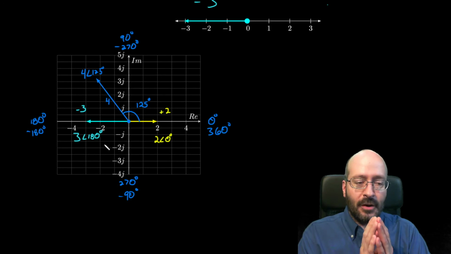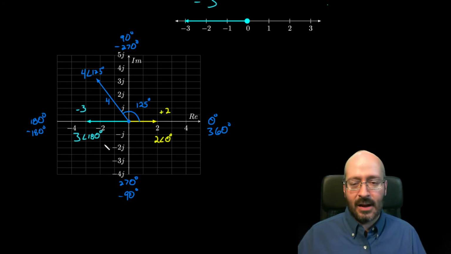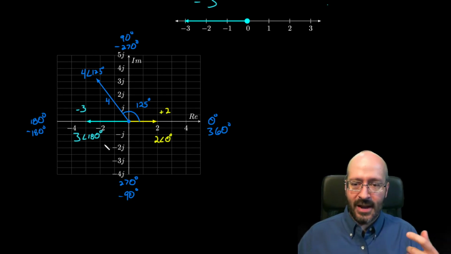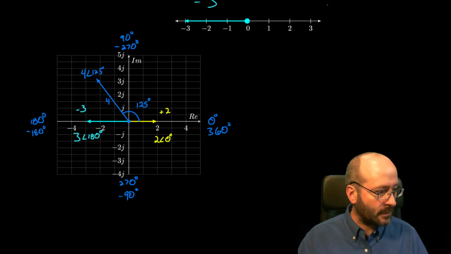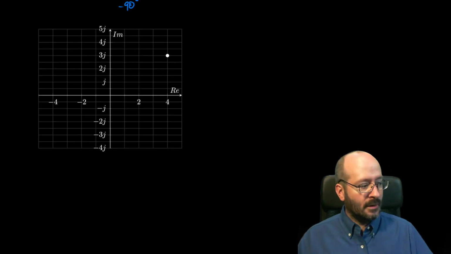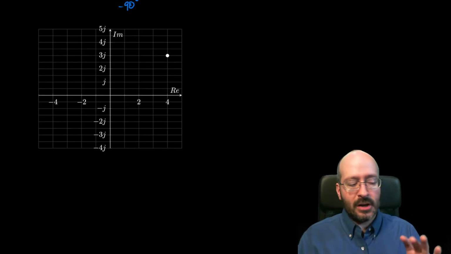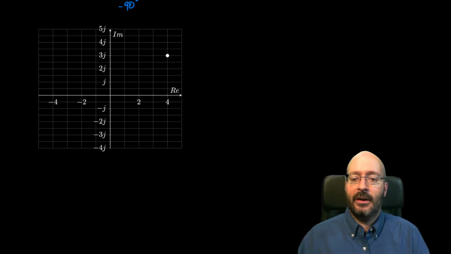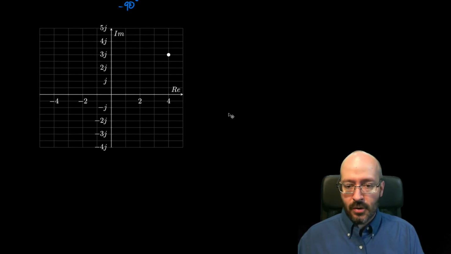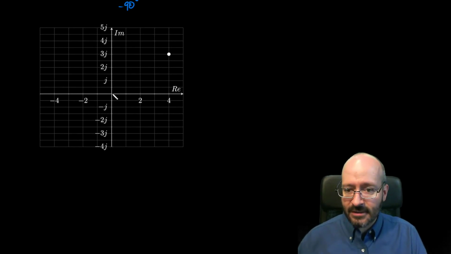Okay, so I want to talk briefly about how we represent complex numbers in 3 forms. And I just gave you one of them. I gave you what's called polar form. Let me scroll down here, get a little more room, and cue up the next picture. Okay, so here's a point on a plane, and all we have to do is figure out how to describe where that point is in relation to the origin. So I think of this as a vector. It's going to point from the origin to that point, just like that.